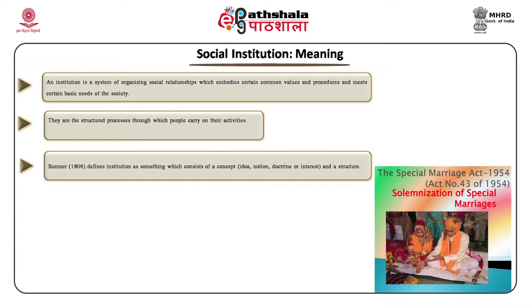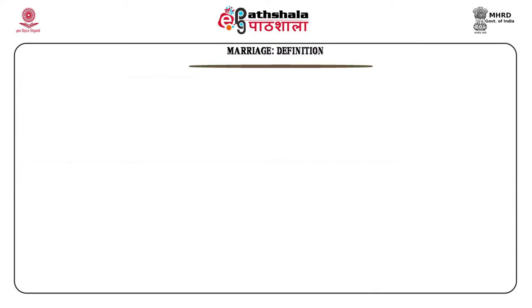Institutions have emerged gradually over the years as products of people living together. Earlier, when people started living in groups, they developed certain patterns in their day-to-day life to meet their daily needs. Slowly, these patterns were accepted by a large number of people and received social sanctions. Eventually, rules were established and these rules were codified into laws. These practices continue to develop and change. At the same time, institutions impose constraints on individuals. In this module, we are going to study the social institution of marriage.